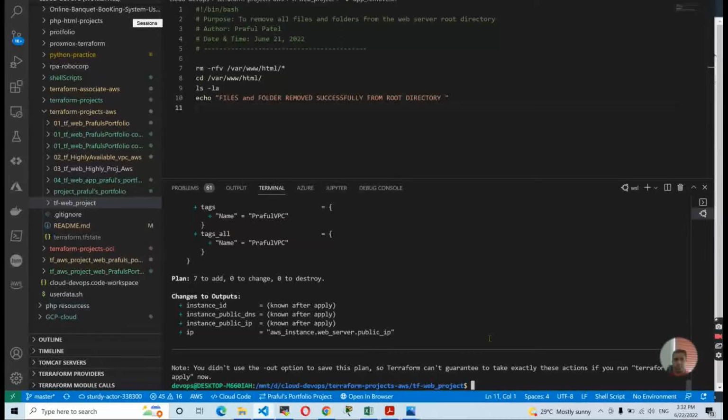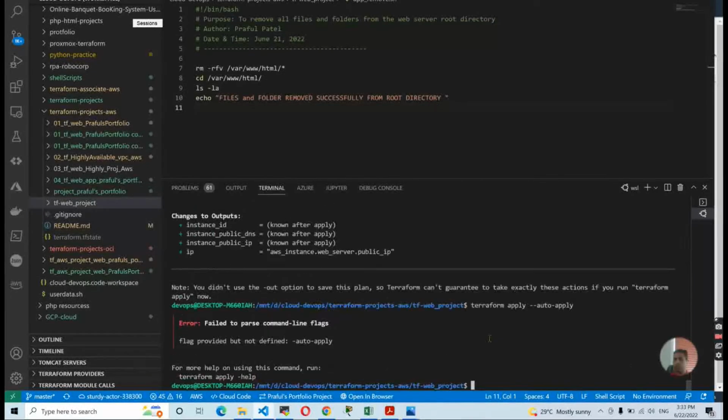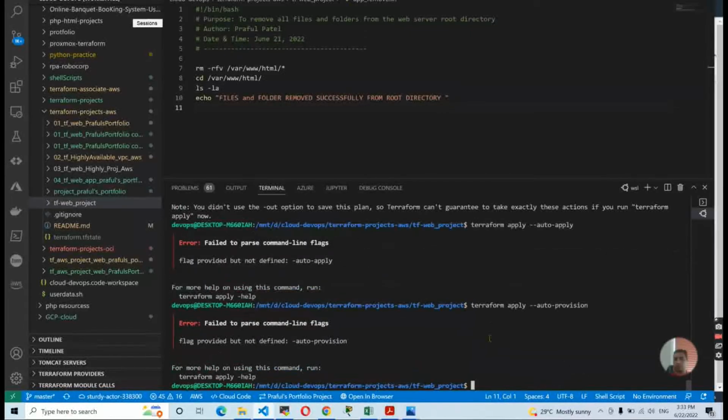So let's just apply. Everything is good. So I will hit Terraform apply, auto remove, auto apply. It will not ask. Sorry, auto provision.